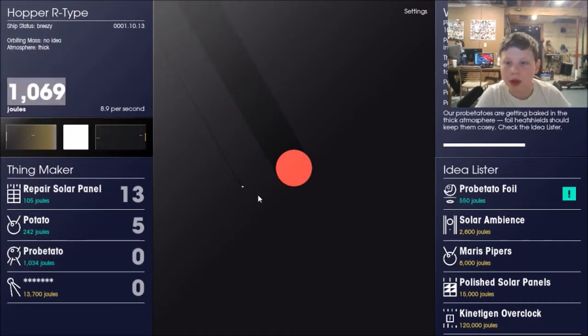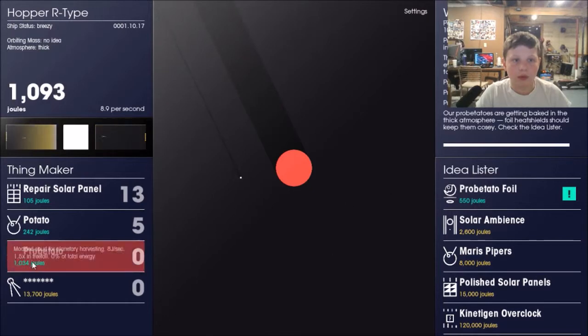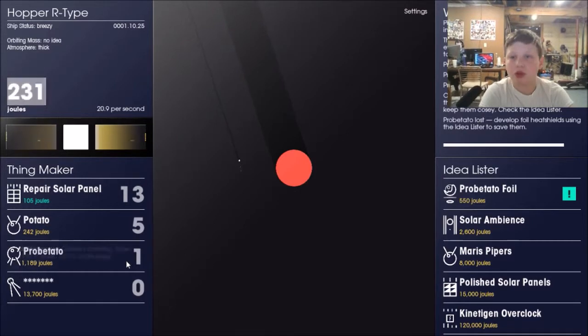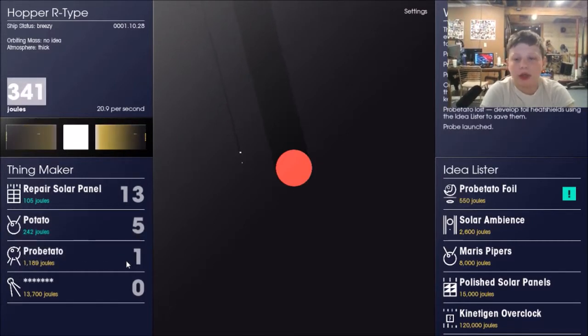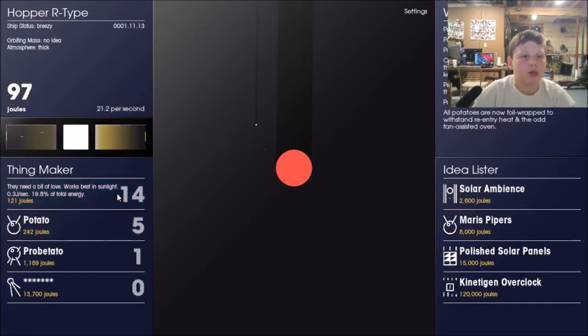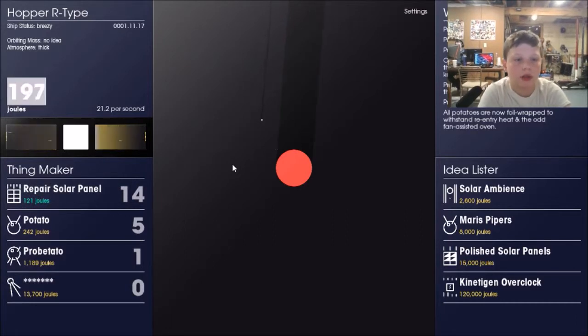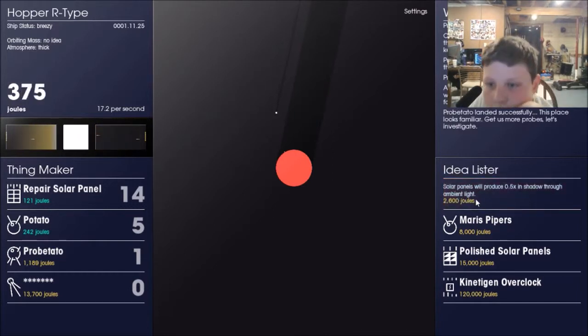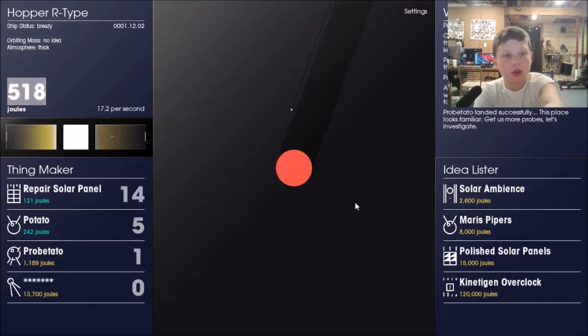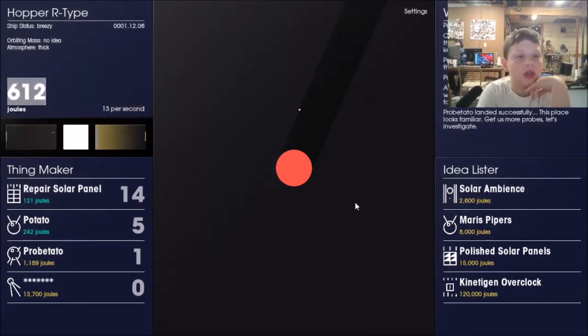Potato. Make sure you read that bar. I'm not gonna do it. It takes too much time in the video. But we're almost there. There we go. Oh yeah. There's some solar shield. Solar panels. I wonder what this thing does. Oh, yes. We're about to enter. They will still produce.